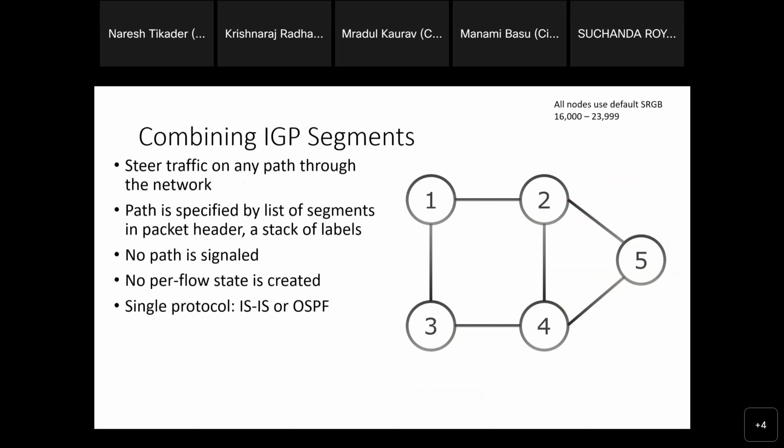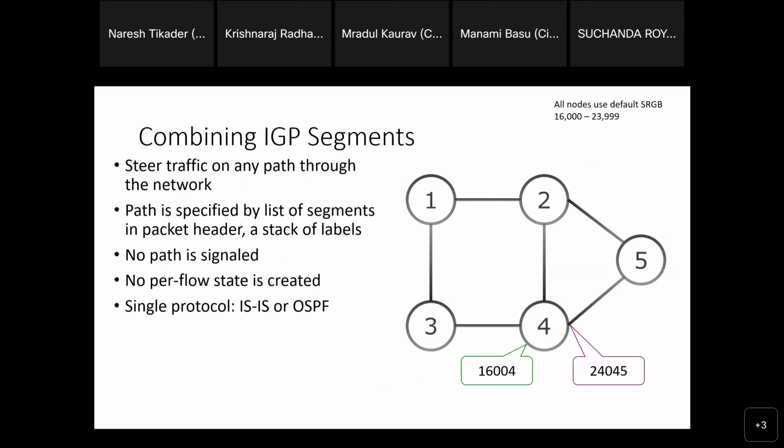See, again you are saying combining IGP segments. To steer, you need this adjacency segment. Okay, that's why we are coming into this question. What is this combining IGP segments, steering traffic on any network? What is meant by steering? Let's say 1 has to go to 5, 2 to 4, which is my primary path. Let's say 1, 2, 4, 5. This is how I am going. This is my primary path. There is a delay here. Think of it as Google Maps. It's showing red. Rather than 1, 2, 4, 5, I will steer the traffic to 1, 2, 5.